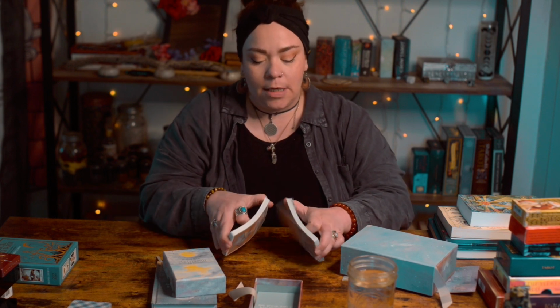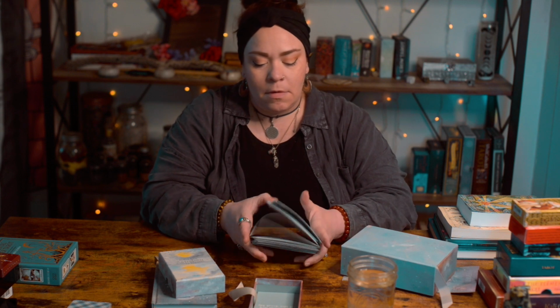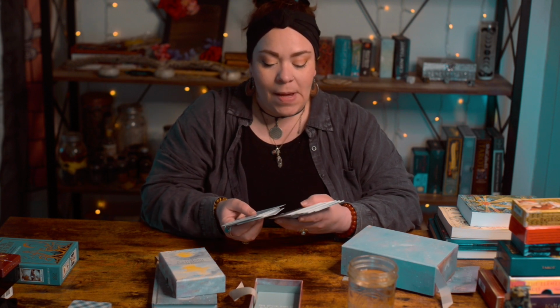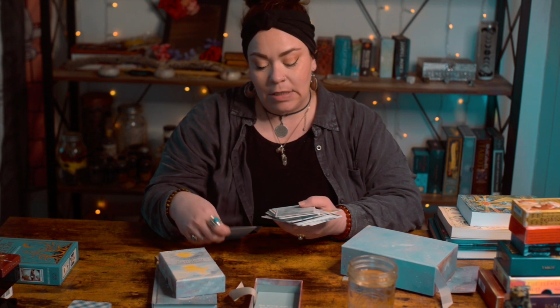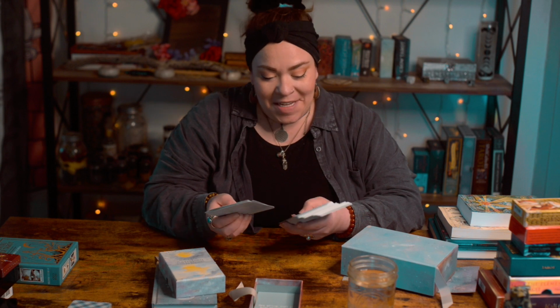So, these cards. Matte cards, good cardstock. Oracle based, I would consider them to be a study deck. I think they would make a really good oracle deck to expand upon readings once you know them well, or if you have an astrological background and can read houses and all the planets and everything. I do not know them all that well, so this is very useful. That being said, I think this deck would be great to write all over.